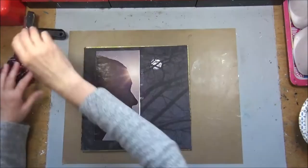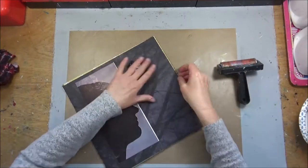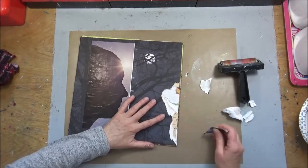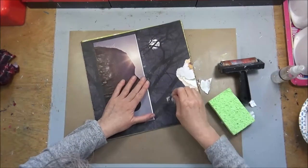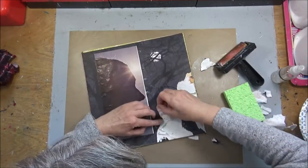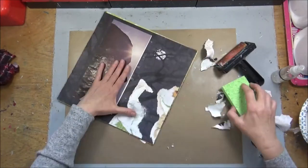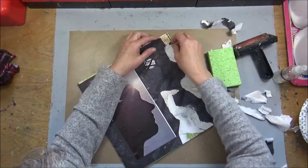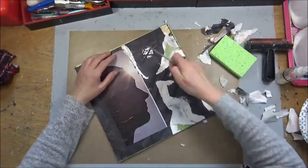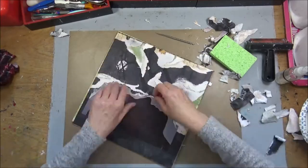And I did water down my Mod Podge, even though I want things to be flat and stuck. I don't want them to bond too quickly or too permanent, because I do need to pull things away, and that's easier said than done. As you can see here, I'm already struggling to get through the top layer, and yes, for starters it looks not too good. Everything is white, but of course that's the extra paper that is attached to the back of all these craft papers, and they can be rubbed away just like you would do when you do a transfer.